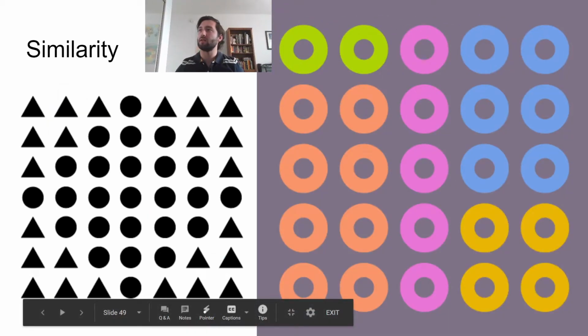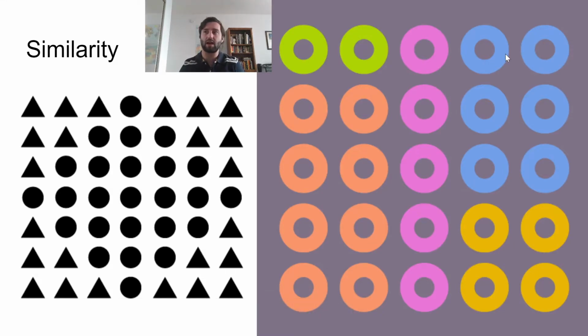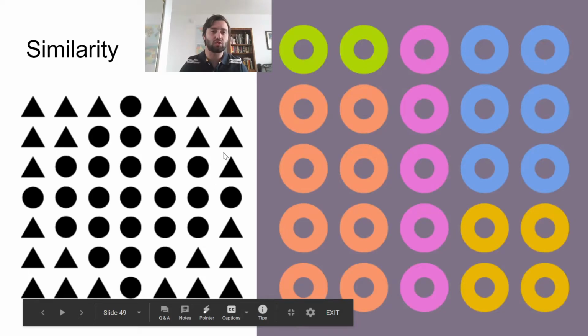Let's keep going here. So in addition to proximity, we have similarity. So let's look at the image on the left first. I don't want to move my mouse too far down, or that pop-up will come up again. If I asked you how you would group these together when you look at this image here, what would you say? Take a moment and think about it here. Now you're probably going to say, all right, I'm going to organize it into these circles, which is a diamond in the middle, and then these triangles on the outside. So here's one, here's another one, here's another one, here's another one, and then these all go together.